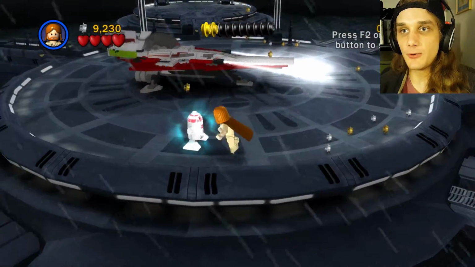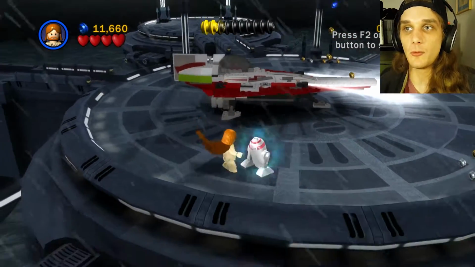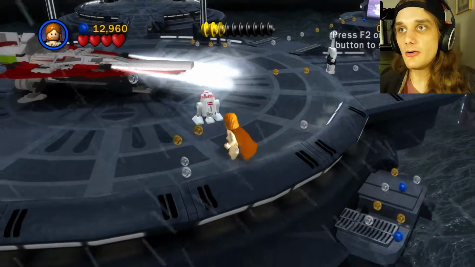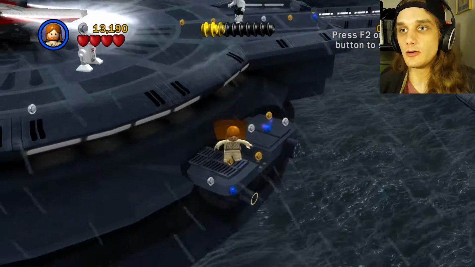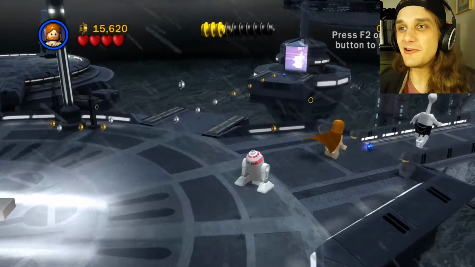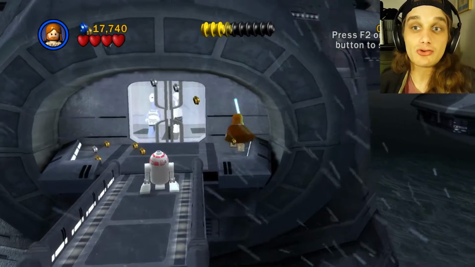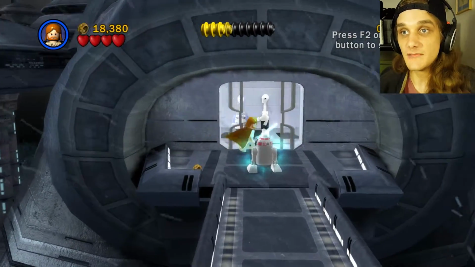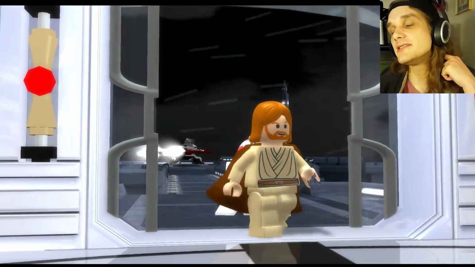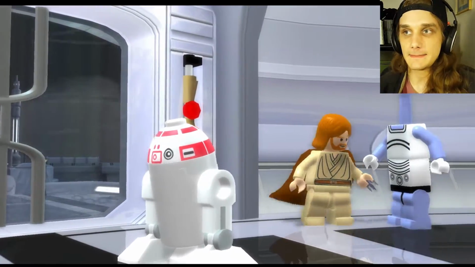But if you're gonna put all these blue coins right in front of my face, it's really hard for me to not walk past them. Yep, got that one, perfect. I know I can use R4-P17, whatever his name is, to go across there, but I don't need the parts either. I literally don't need any of the extra stuff in this game because I'm not really trying for all the extra stuff. In we go. Let's get out of the rain, dude. It's kind of rainy outside. It's kind of nasty. I'd prefer to be inside.